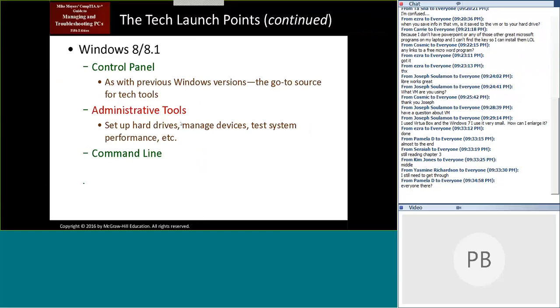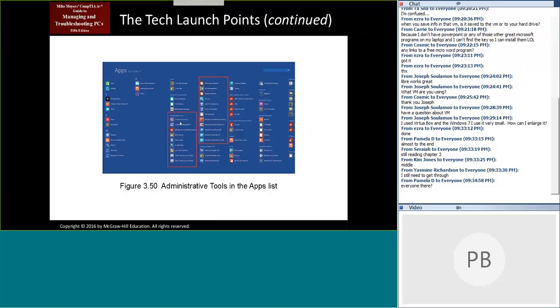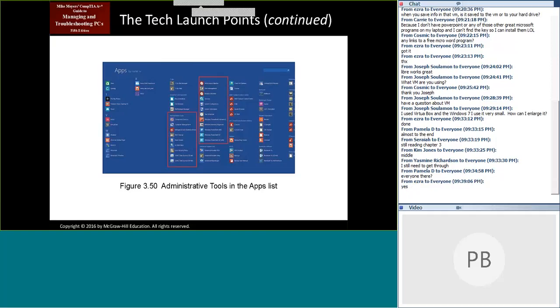But yeah. So we talked about the control panel, command line, administrative tools. So your Windows firewall, anything dealing with the configuration and security. In chapter 3, did it cover some of these programs or no? Like the task scheduler? I'm still reading, but I was scrolling through while you were doing it. Some of them I don't see. Okay.